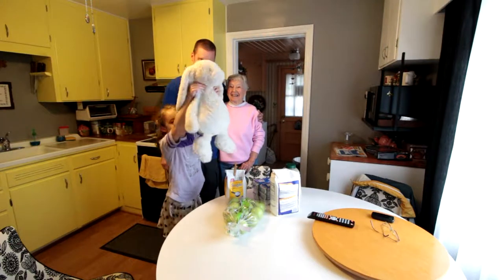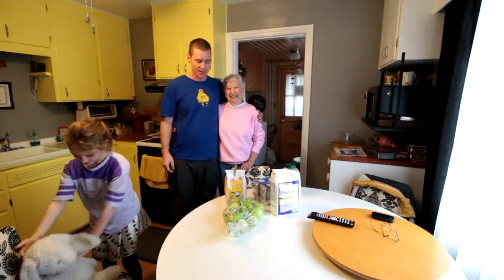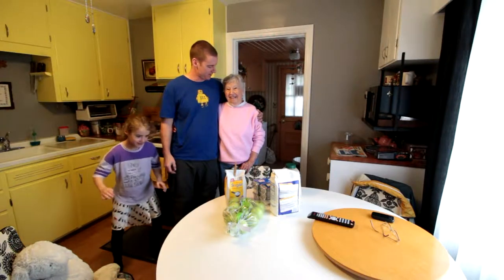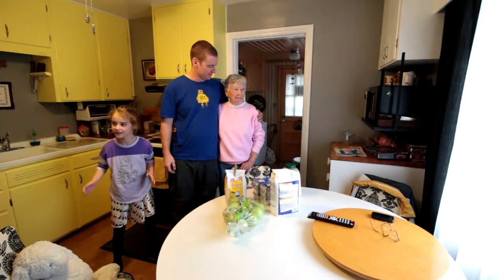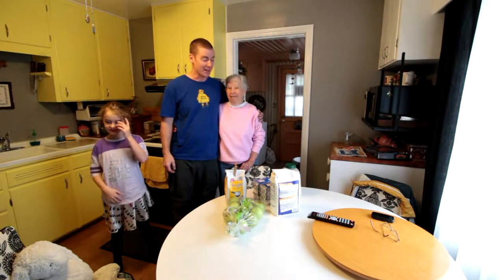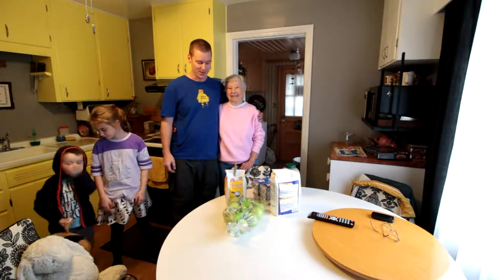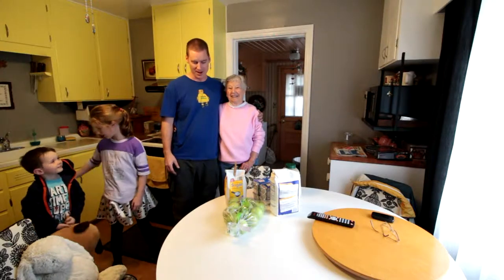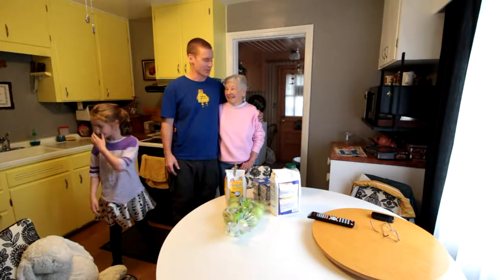So this is fried apple pies that Granny used to make all the time. And when's the last time you made the fried apple pies? I really can't remember. It's been a long time. So we're going to record everything and make it so we can make our own fried apple pies. And then we're going to eat them.